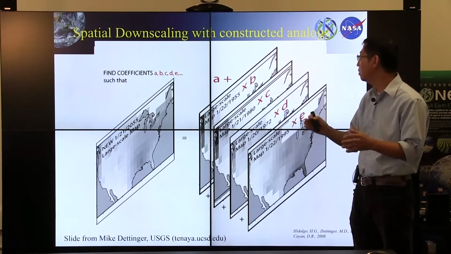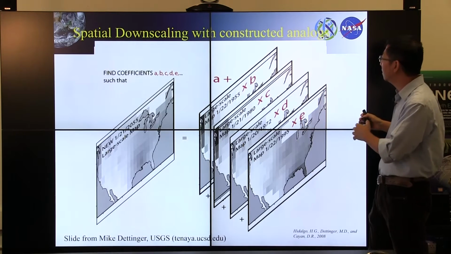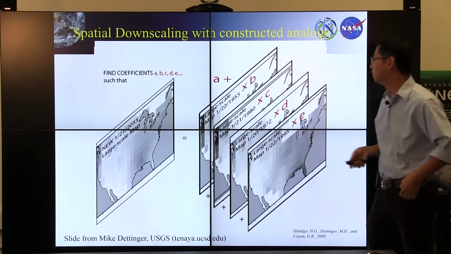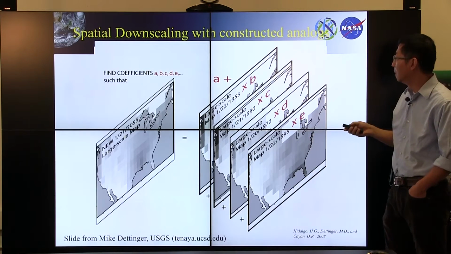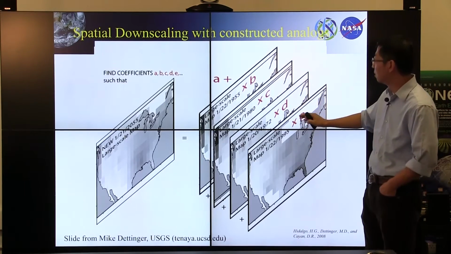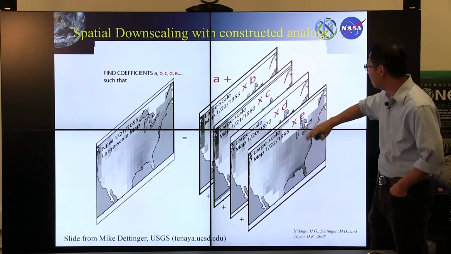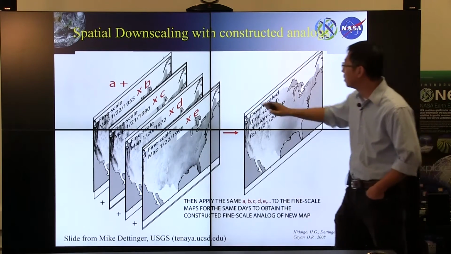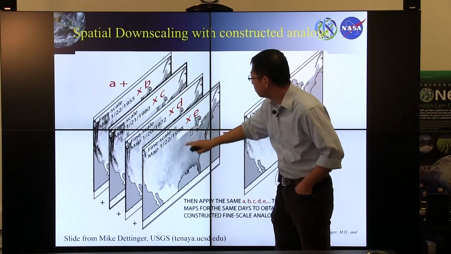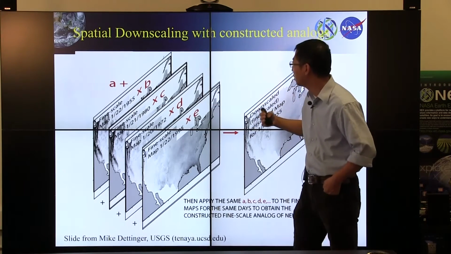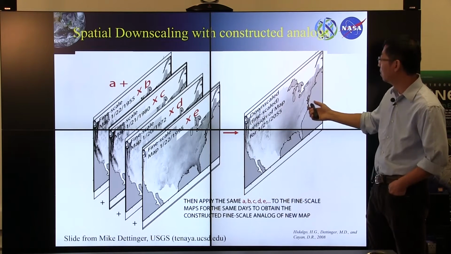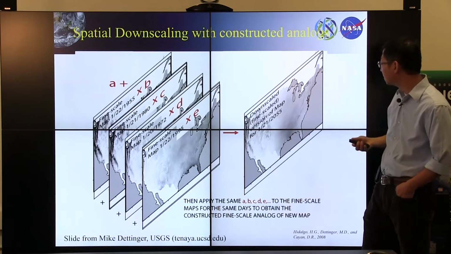Take the GCM output, go search in history records, take those records and do some sort of weighting, and then you get a match for the future. And those are coarse resolution, right? But once you have those analogs from the historical period, you can use the same dates, but now use the fine resolution maps, and also apply the same weights, and you get the higher resolution climate map for the future, which is what we need, the downscaled climate maps.